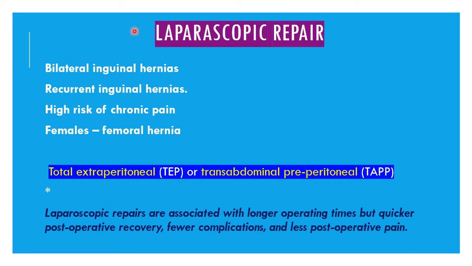The next one is laparoscopic repair. These days, minimally invasive or laparoscopic surgery has become the ideal, preferred treatment because of less pain and faster recovery. So laparoscopic repair is indicated for bilateral hernias, and recurrent inguinal hernias, where repair is associated with some risk of injury to the local structures.